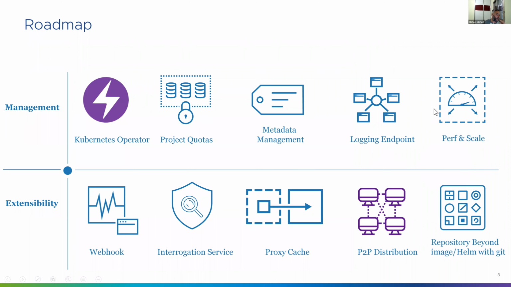Looking at where we're going with Harbor, we just finished our planning for 1.9. As part of that, we're making investments in 1.9, 1.10, and 1.11, which are three-month bounded releases, into a couple of areas that we've split into two different swim lanes. I don't want to spend too much time on this, but I'll give you a high-level overview. On the management front, we want a Kubernetes operator for Harbor to simplify management, consumption, and operations of a Harbor installation within Kubernetes as a native Kubernetes application.